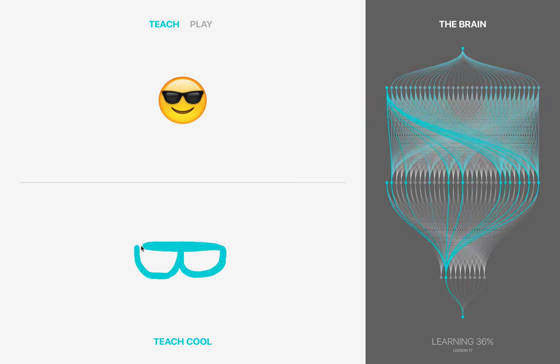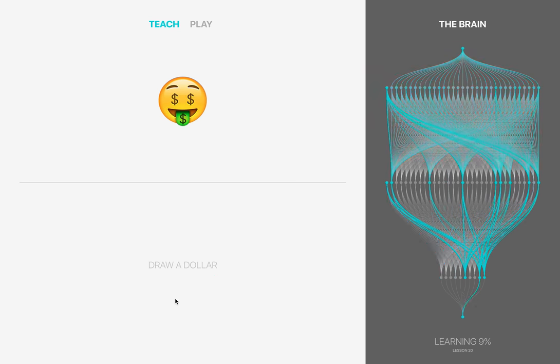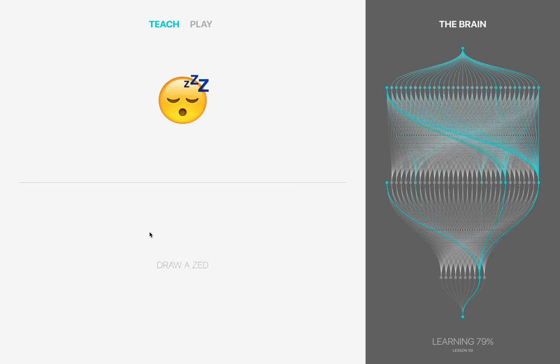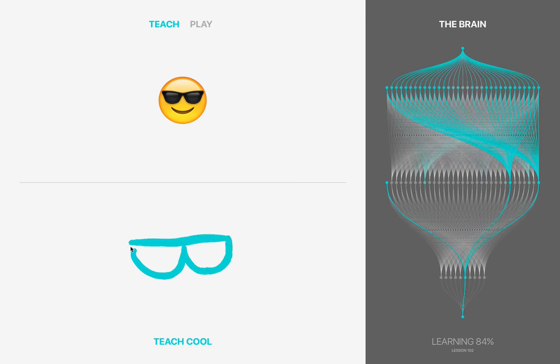Do these sunglasses, tell it that means cool. We'll draw a dollar sign, tell it that that means rich. Do a big open smile, and say that means laugh, straight line. We'll say that means poker face. And we'll do a tongue and say that means silly. And then we're gonna draw these same shapes just a couple more times to give the brain patch a few more examples of variations on these same drawings. And I'll speed this up so we don't need to sit through it.